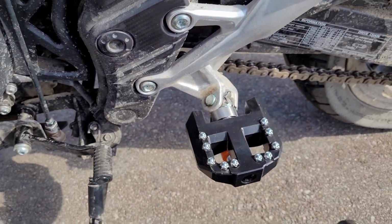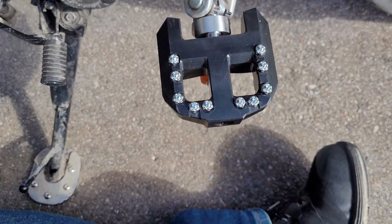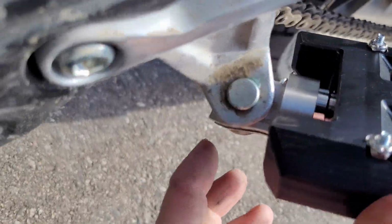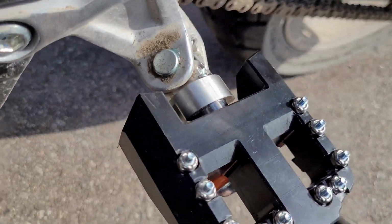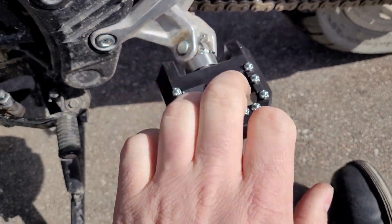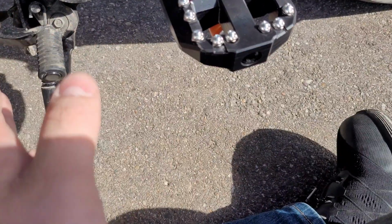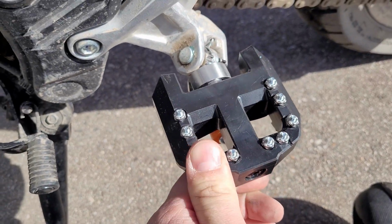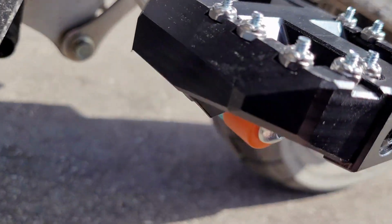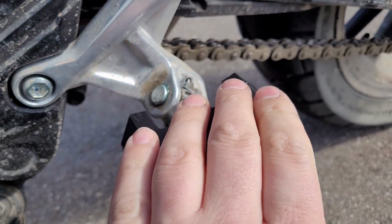So here they are, and the first thing I noticed about these is that they're both splayed backwards a little bit like this, which you could adjust by grinding off here a little bit if you wanted to bring them this way, but you don't ride pigeon-toed, you ride with your feet out a little bit, so I think it'll be fine. And as you can see, they flex a little bit, which is what they're meant to do with this rubber under here. I think it's going to be a lot better.